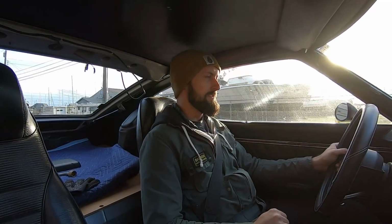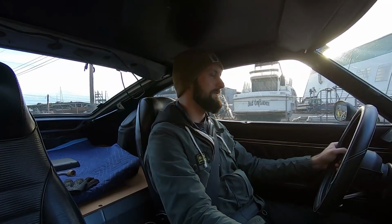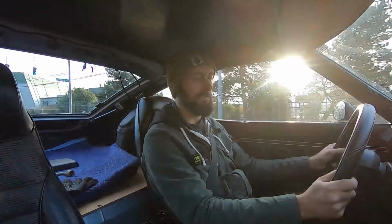What else? The body. Y'all noticed the rust on the body panels. It might be easier to just find replacement fenders. They even have reproductions made of fiberglass. That might be easier. Certainly still expensive to just replace the fenders as opposed to trying to find a way to patch them up.